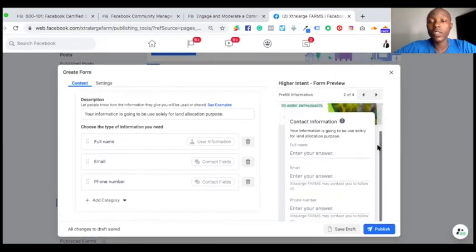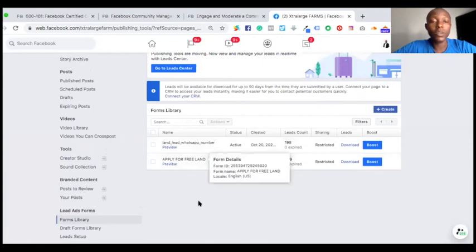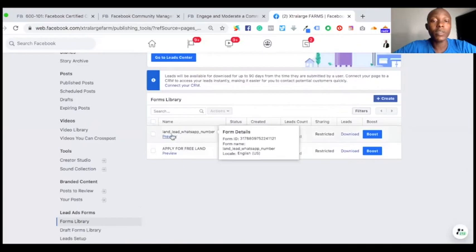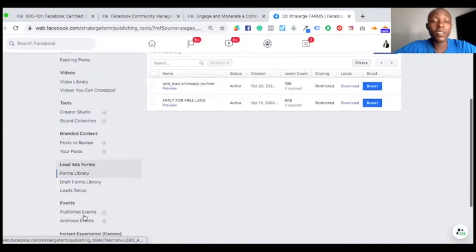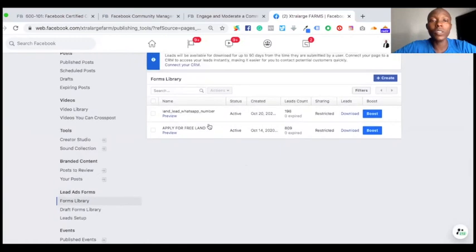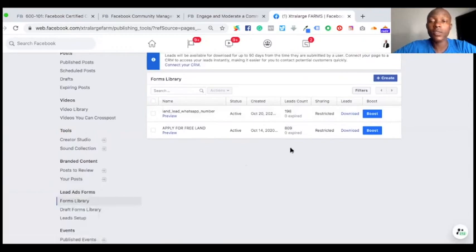At the point that I want to run ads, I will select it as an existing form already created.